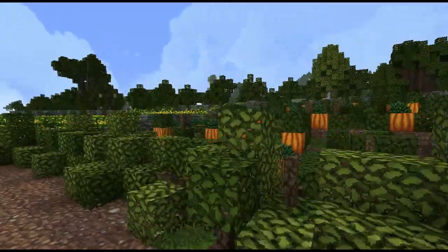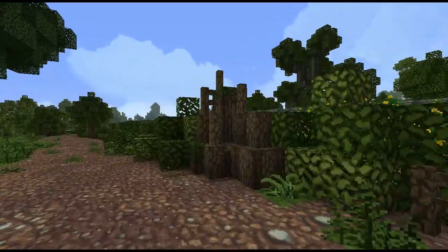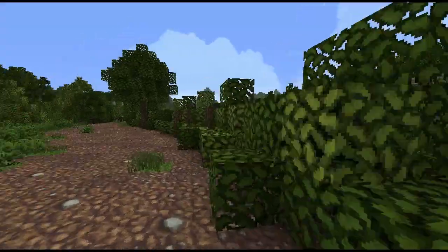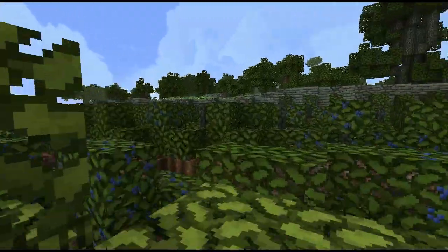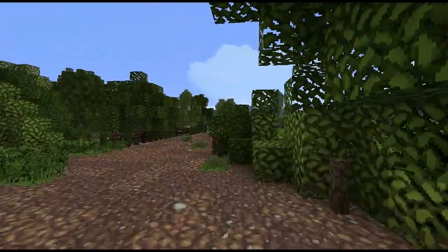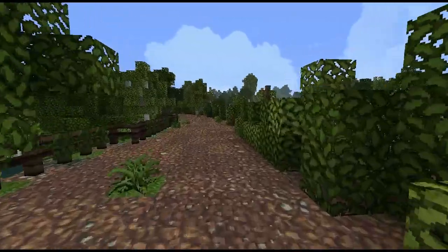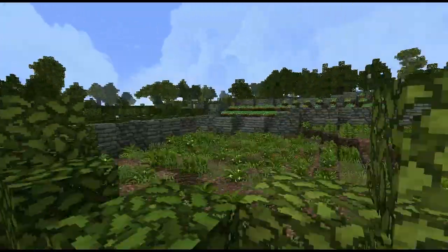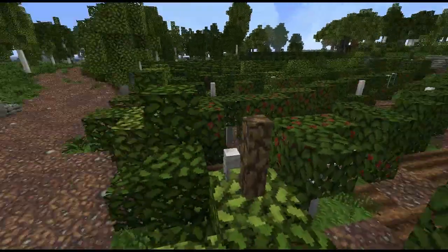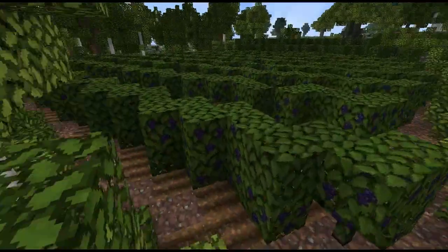There's that field of flax, some pumpkins, and some mustard over there — just yellow flowers, but you've got to use your imagination. We've got some lovely trees here; looks like some yew trees, some cottonwood trees, and those must be blueberries. We've really gone through a lot of effort to make this farmland as realistic as possible. This shrubbery is known as bocage, which is the fancy French word for hedges. I've been told this is a field of beets. We do have different styles to compensate for our lack of blocks in some cases, but we get some really cool variety — like these raspberries with their lovely pink-berry texture for leaves. And these must be grapes, all lined up in a big vineyard.